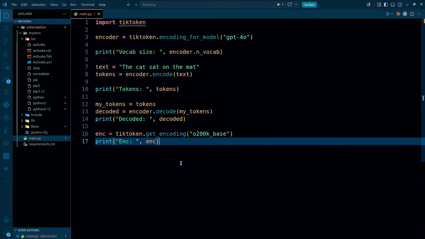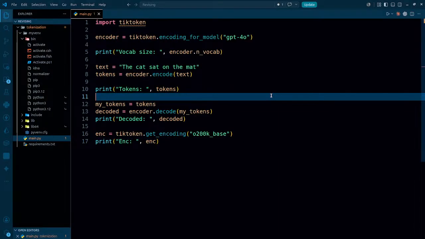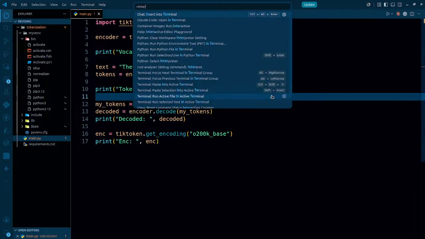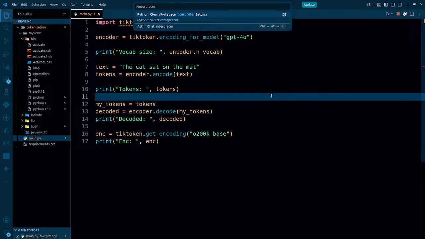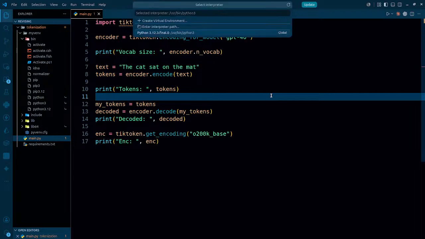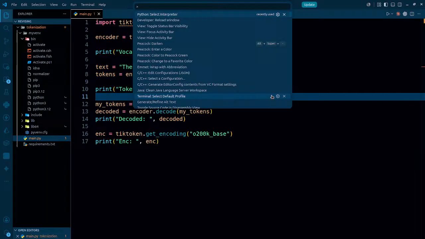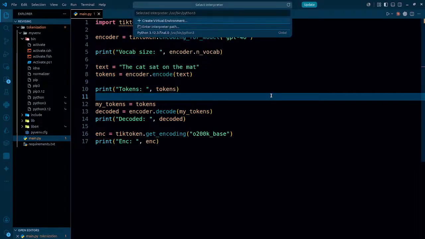Alrighty, this is the only one thing that is remaining. We don't really have any suggestions. Control Shift P, let me do it. That is going to be interpreter. Select an interpreter, then the Python interpreter path. Control Shift P, select interpreter.